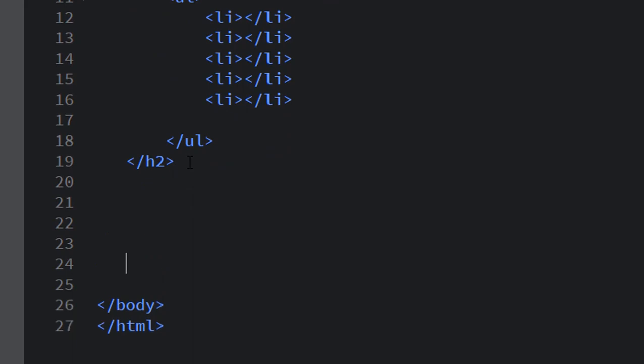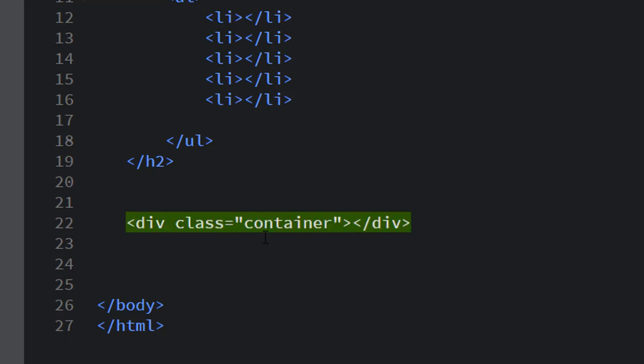Let's go in and put in another. We often use div tags, right, to divide our page up into different sections. But quite often, because there's lots of div tags on a page, you would want to give them class names. So we can put in a div with Emmet, and then we can put in a dot and a class name. For example, container is a common one, and then hit tab, and because we put the dot there in front of the word container, it sets that up as a class.